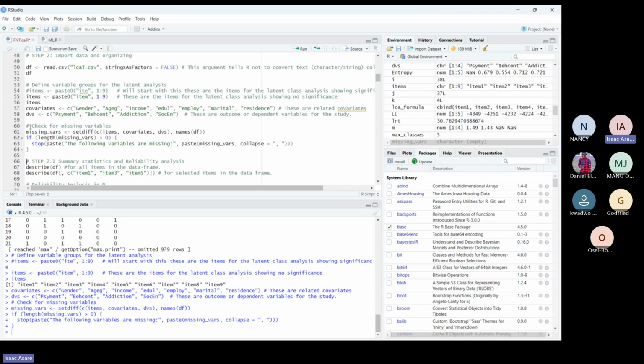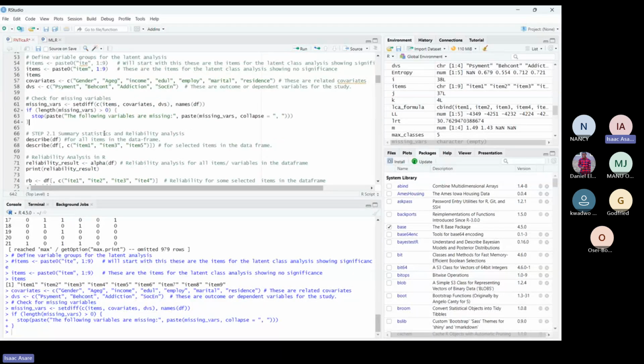So it has been able to run the entire code from here. The comment itself is not part, but it runs it from the missing underscore var to where you have the curly bracket. So now there isn't any issue with respect to the missing observation in the data set.